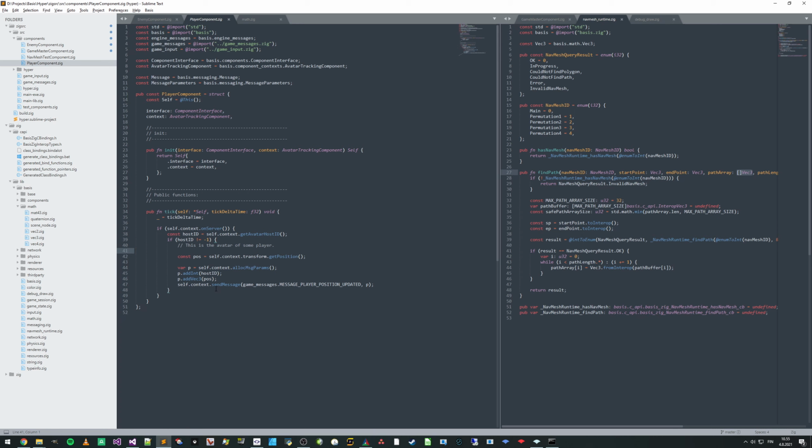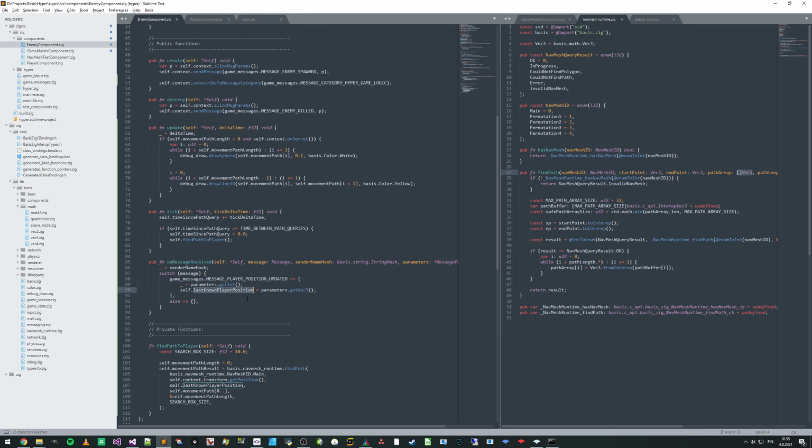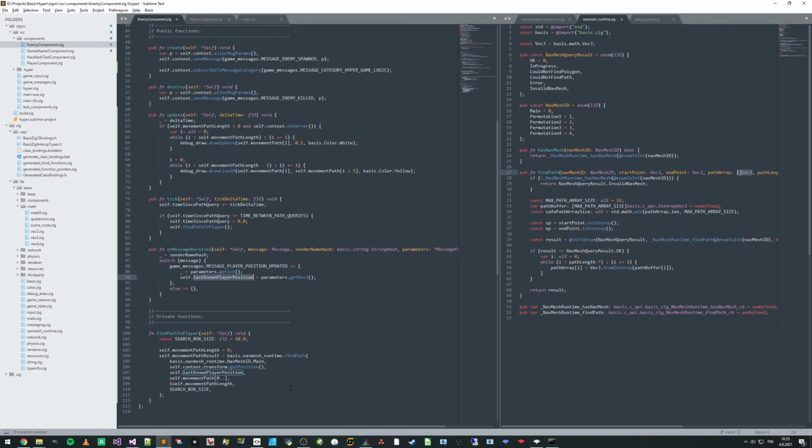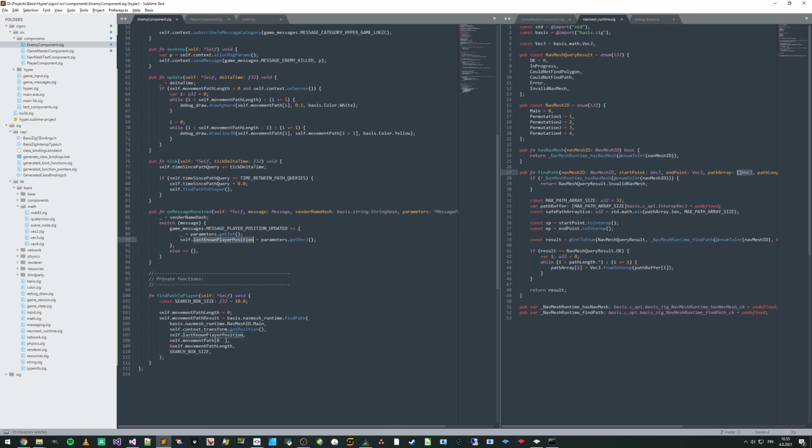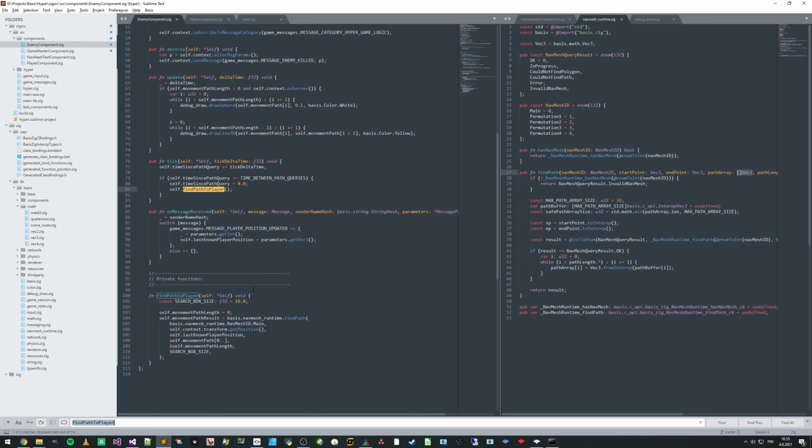Almost as if this was sent at the same frequency as the path queries, but that's not the case, so yeah, it's a little weird. And this gets set here, and then it's used here.